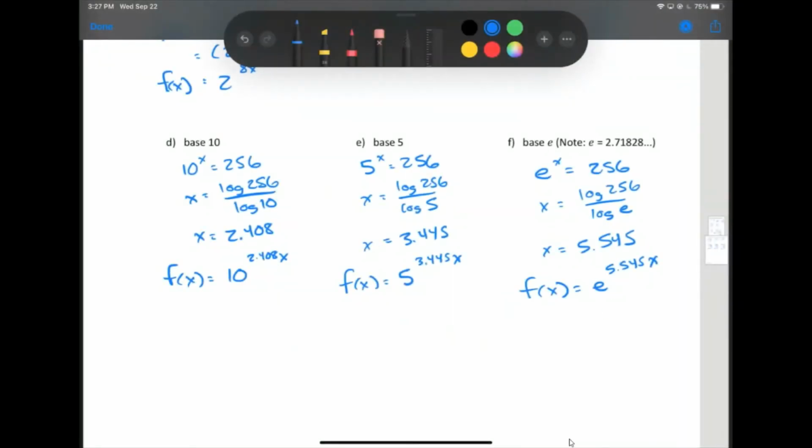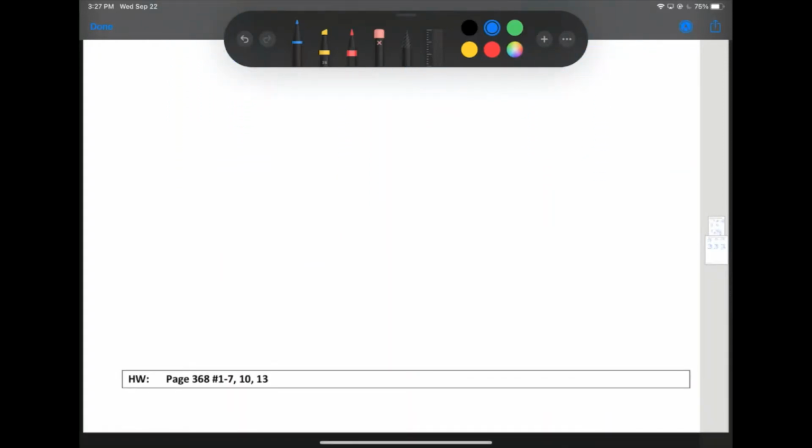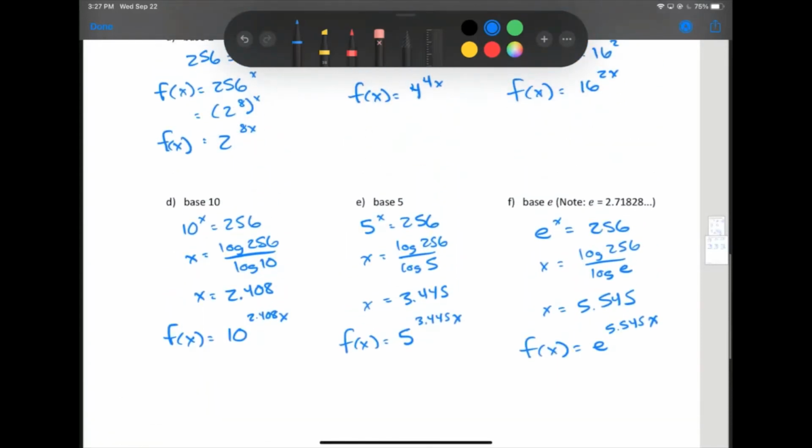Okay, so going back to our document, that's it. So there are some homework questions down there to give a shot. You've pretty much seen everything it takes to change bases. And the homework questions will show you a few examples of why you might want to switch bases to solve problems. Anyway, give those a shot and let me know if you have troubles, and I will see you in the next lesson.